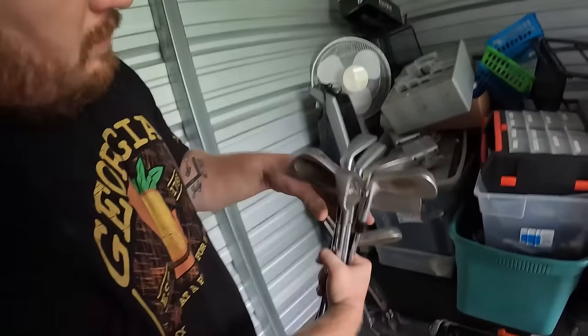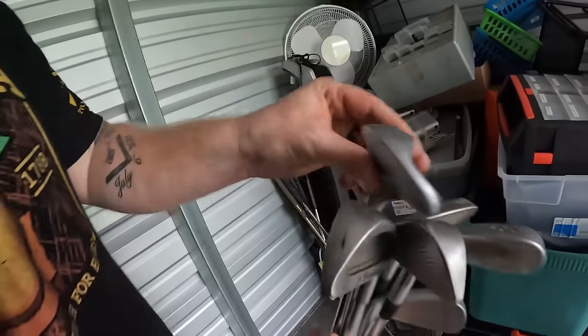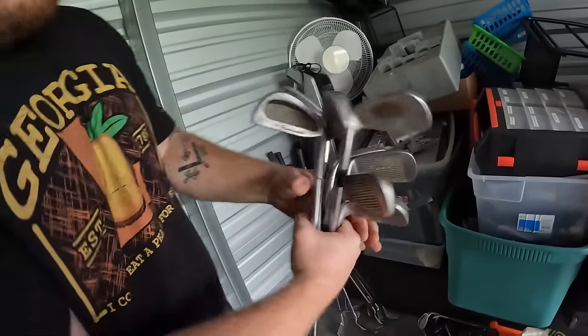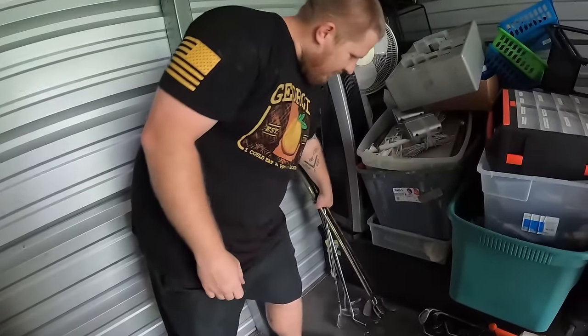Titleist 981. Oh, Cleveland CBX. There you go, that's a 56. Another Titleist. Yeah, my brother's going to want some of these. I can already see it now.